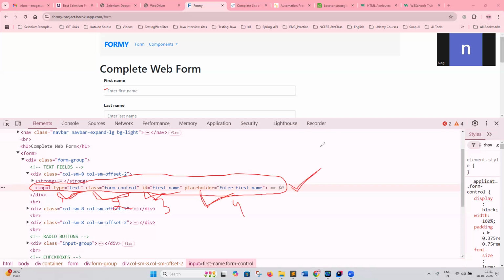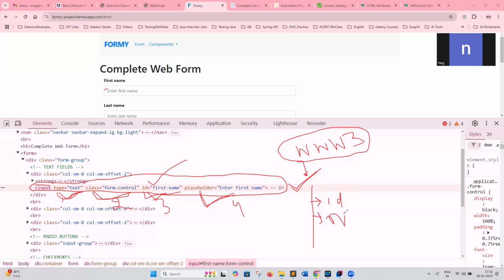Based on that, there is a W3C standard. Any website developed by the W3C standard, the web page designers must follow providing tag attributes. Every tag they need to provide some kind of attributes. So based on the attributes, Selenium people captured and standardized. ID is one of the standard attributes, so they also take that ID is a standard attribute.